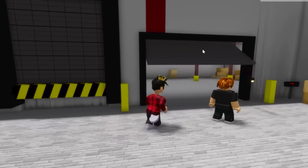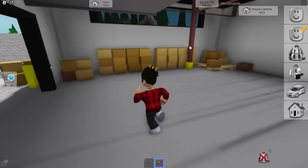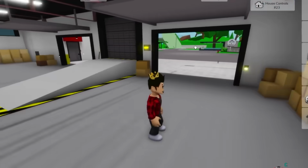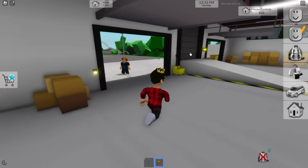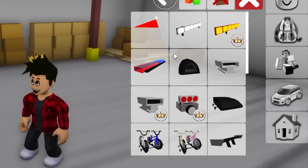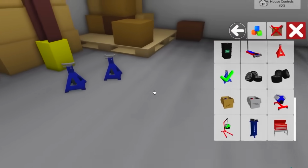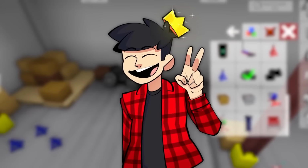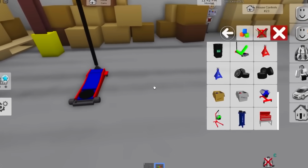Good idea. Since he's opening it up, I'll look over at the props, which are things that are gonna make our place look better. Since this place doesn't look like a car shop, it's a lot more like a storage room of some sort. Here in the props, we should grab some car parts. Like these things, for example, are they called steps or something? I really don't know that much about cars, but since Bacon called me for work, I'm still on it. These ones I think are called jacks for some reason.